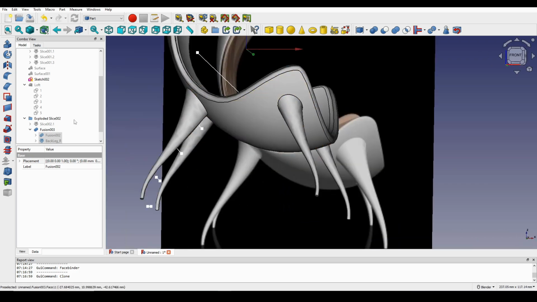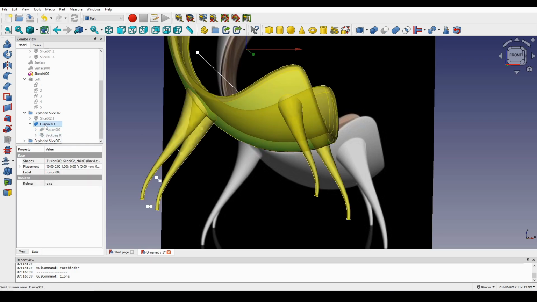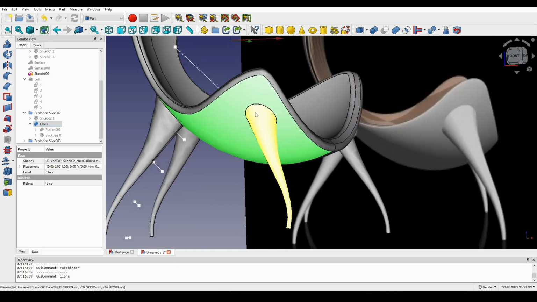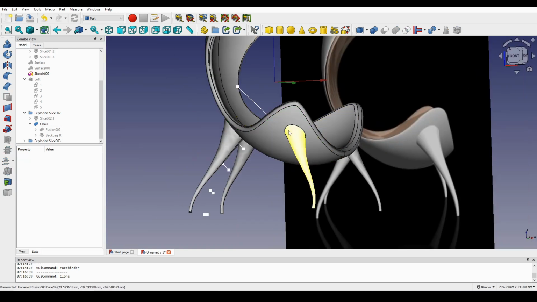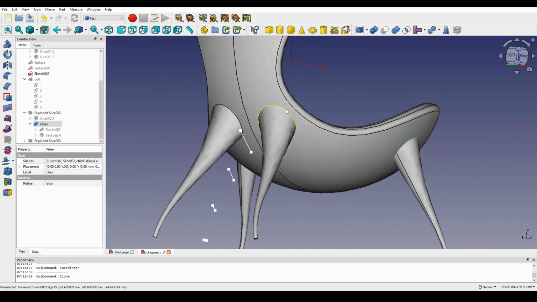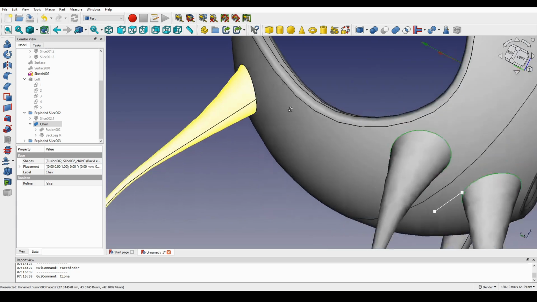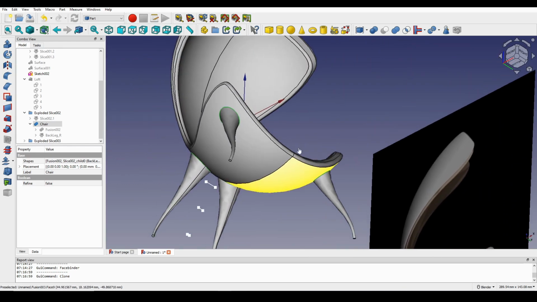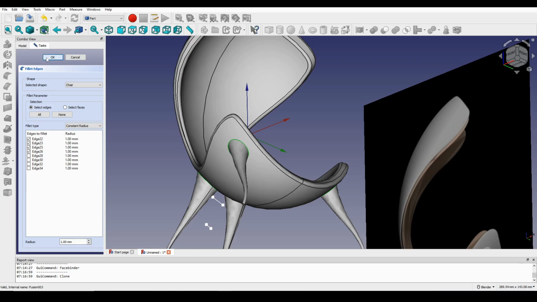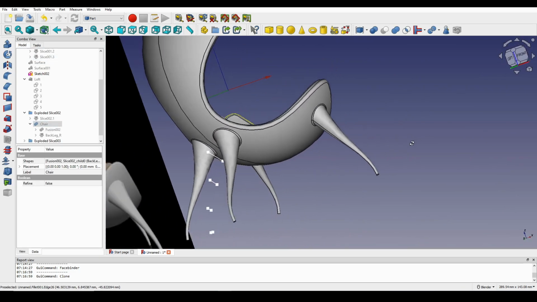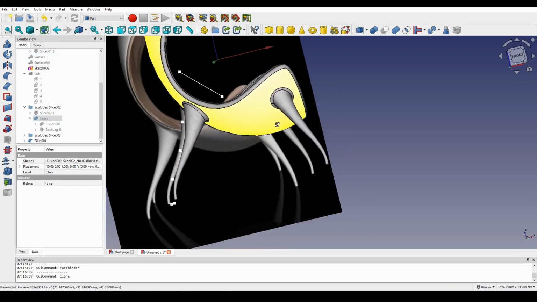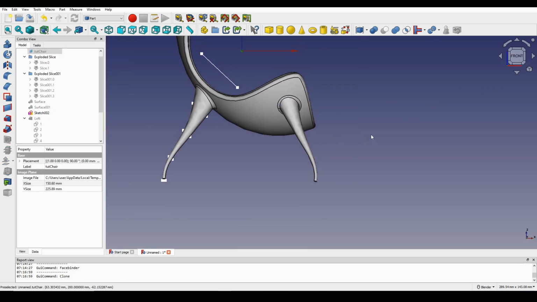Next, I will try to fillet it. And the last one, the fusion 003 here, I call this one the chair. Right, for this chair, I will select this line, control select this line, and this line. And I will fillet it. 1, I think. Maybe I will double click on it and change it to 2. Now we have a chair.